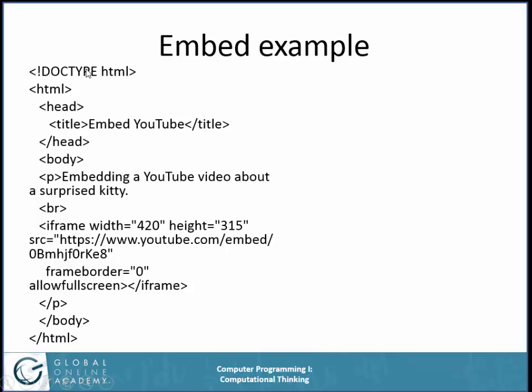Here's an example. I've got embedding a YouTube video about a surprise kitty. And this part, from iframe to end iframe, I didn't have to learn how to write it. I just took it exactly from what YouTube gave me. Now, some things I don't want to change. I might decide I want to make the width or the height bigger. Remember, don't stretch it. Don't make one of them bigger and leave the other the same so that it gets stretched. Or you just take the defaults that YouTube gave you.